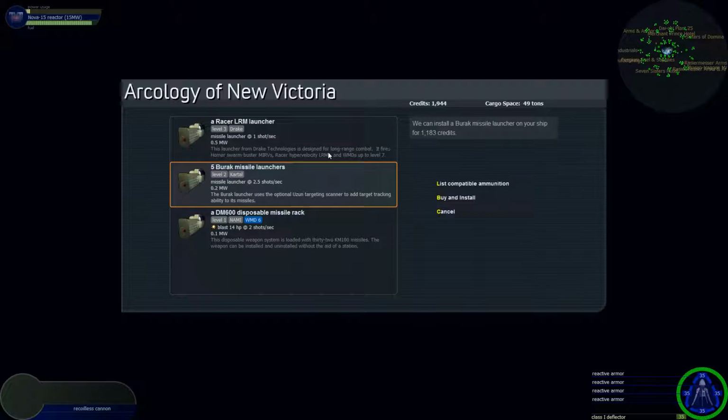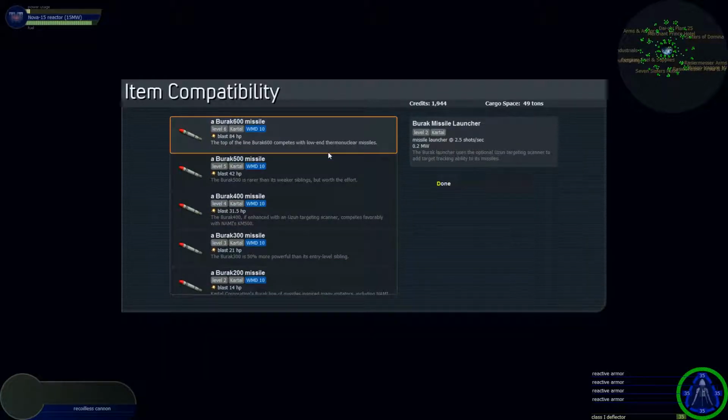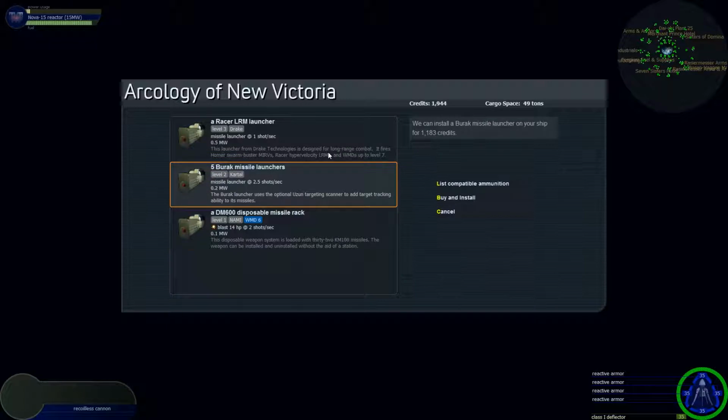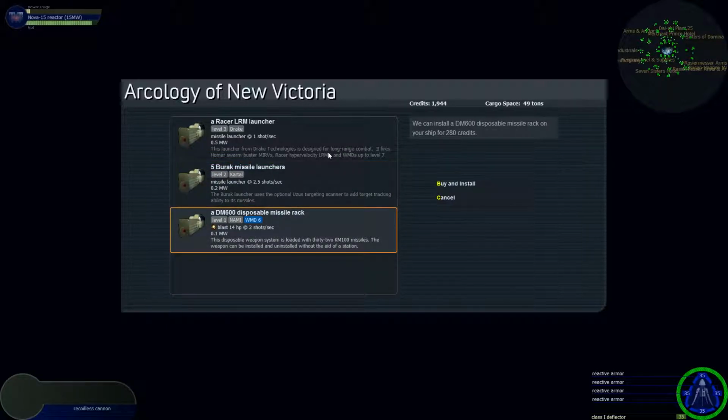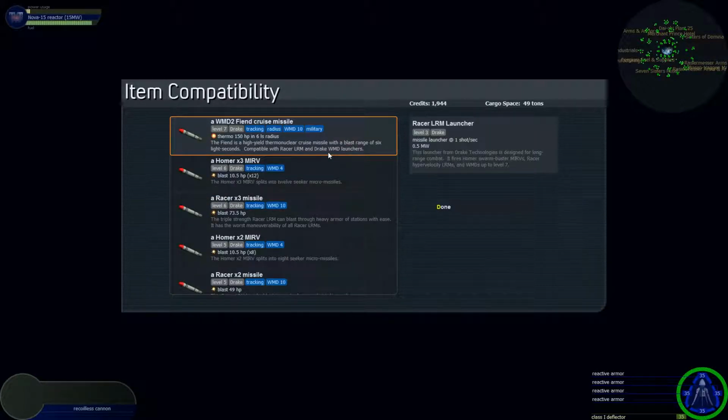Let me just do this for the other ones. Yeah, so here's the one that shows. This is super helpful. Now, he's smart enough. I don't know how much code this took. Maybe it didn't take that much code at all, but he's smart enough to show the disposable missile rack, which really doesn't have it, it comes with built-in ammo. It doesn't have the list compatible one, which makes sense. That's absolutely the right thing to do, so that's great. So I'm just going to look through this because this looks pretty cool.